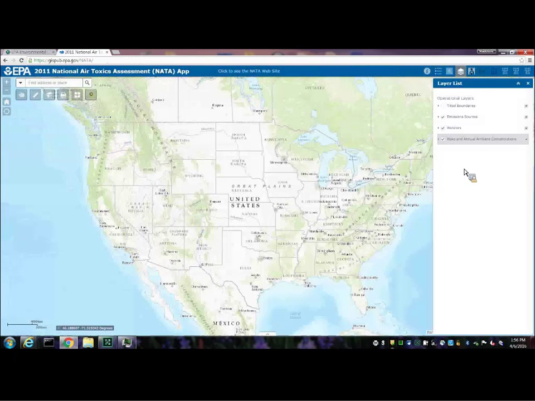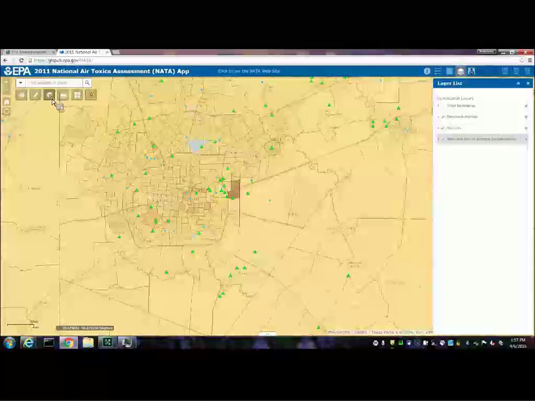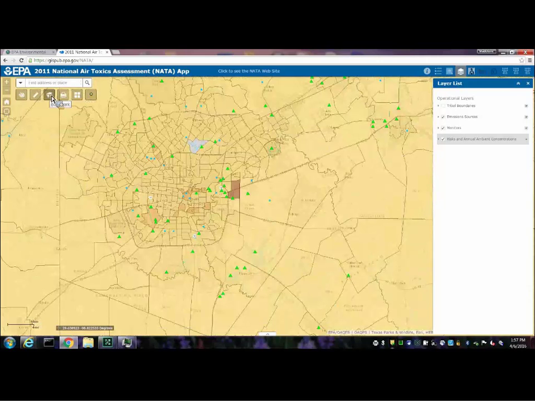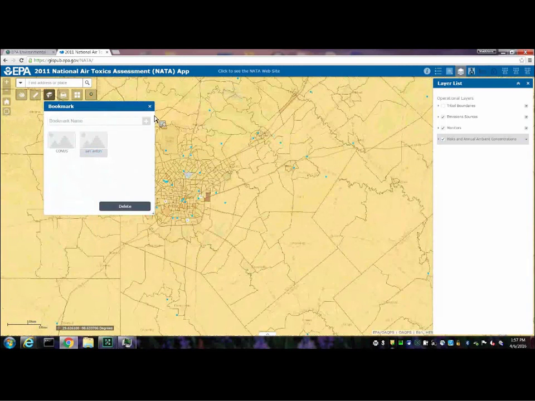So back to the app, we're going to go to a specific area here, San Antonio. One of the things you probably would want to do is use this icon up here. It looks like a bookmark, which is a bookmark. Any area you go to, if you want to continue to go to that area on future days and always have the same map extents, if you want to create maps always the same way, you can create a bookmark, and you see I've already done that. All you do is, once you're here, you just type in a name. You can see this one is the one we did, I guess, yesterday.